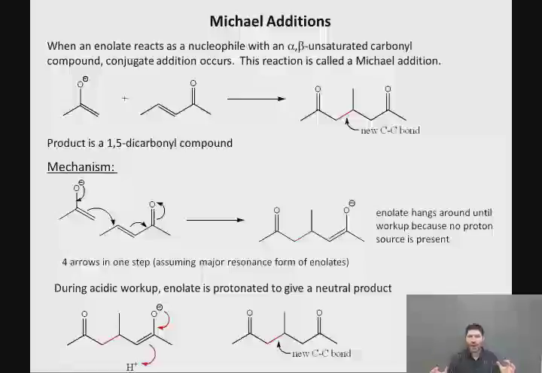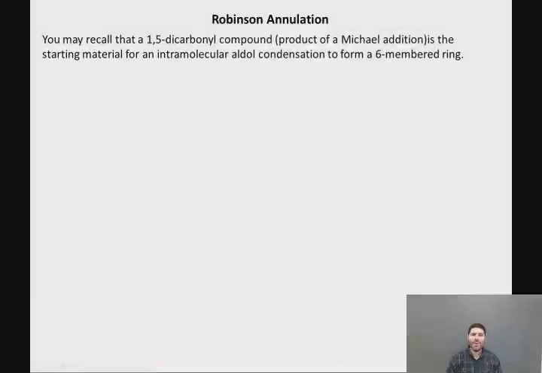because they initially start with 2 carbonyl compounds, bringing them together, forming a new carbon-carbon bond. And as we said at the very beginning of this unit, the formation of carbon-carbon bonds is an important step in increasing structural complexity in organic molecules. And I want to leave you with a very nice example of how we can craft a molecule that is somewhat complex out of what looks like very simple starting materials.